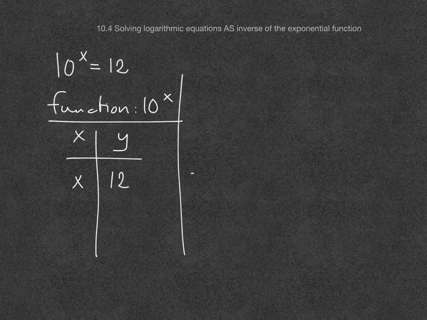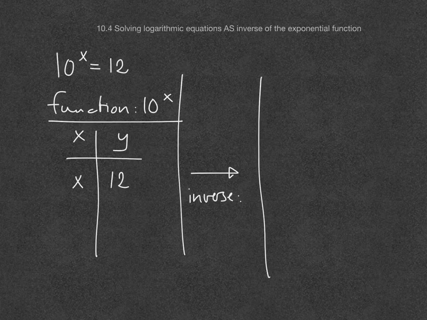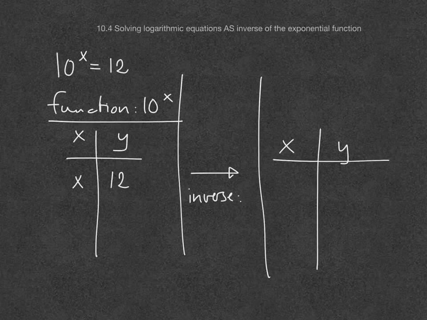And we could imagine the inverse of this function. That would mean that, for the inverse, this would be true. When the x is 12, the y value takes the same value as the x value of the other function. So we just invert it, right? So you can see that these have swapped places in the inverted function. And that's what the inverse function does.